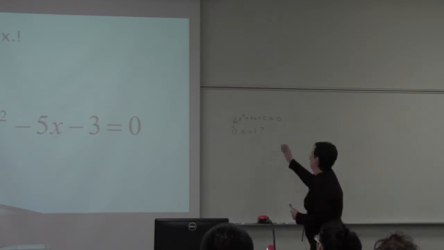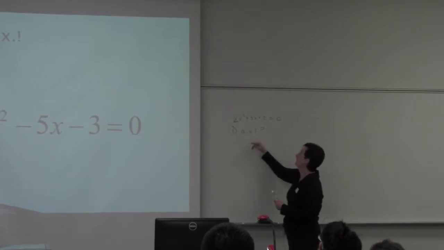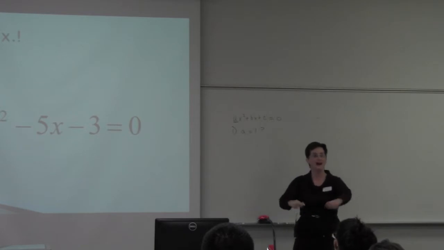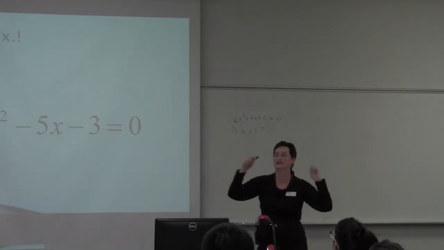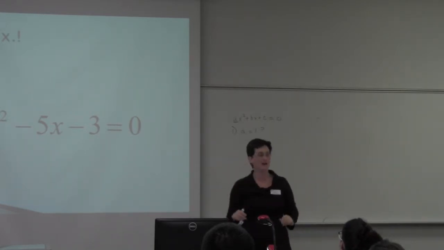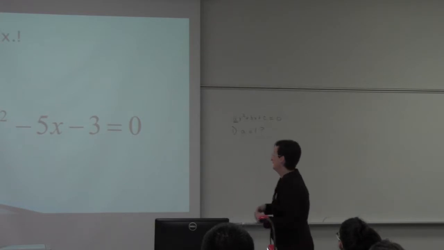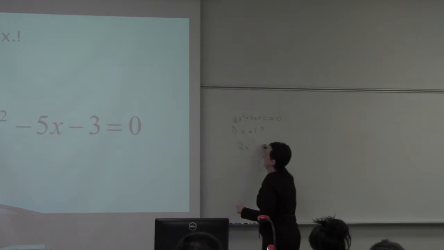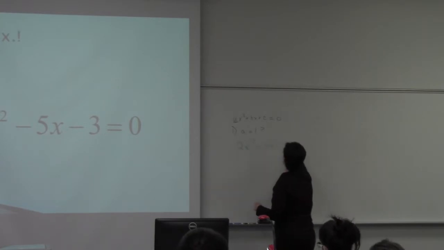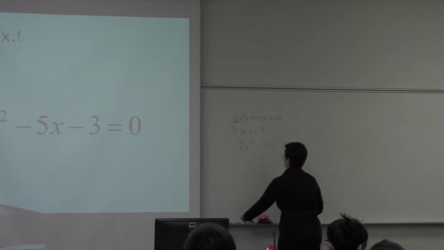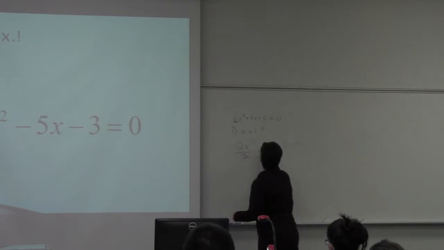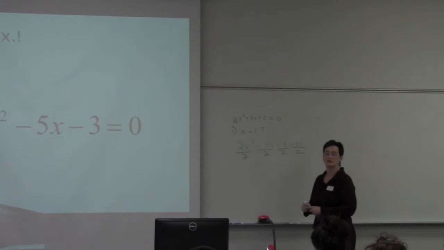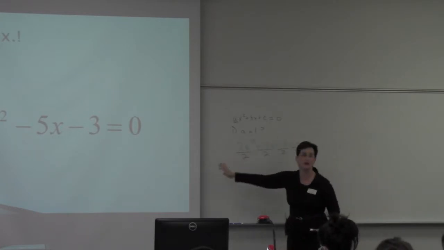So A has to be 1. It's not, it's 2. So how do we work magic? How do you make a 2 into a 1? We have to divide by 2. So we have 2x squared minus 5x minus 3 is 0. It is an equation, so you can do pretty much anything you want as long as you do what?